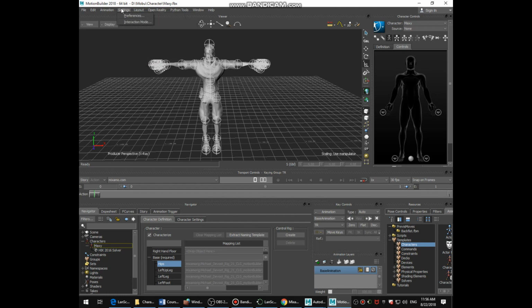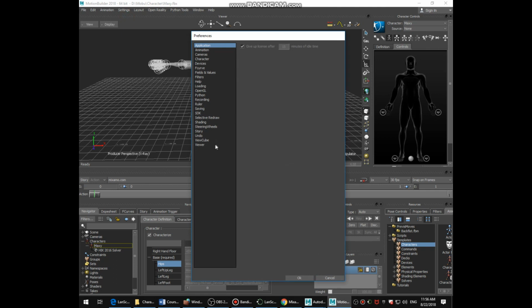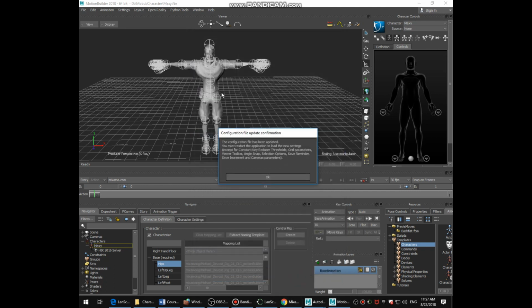So if you go in settings, preferences, undo, oh, 10, not even close. You can set it to 50, so if you make a mistake, you can go back. Okay? Set it to 50, and that's going to be saved every time you load up Motionbuilder. It's going to be 50.